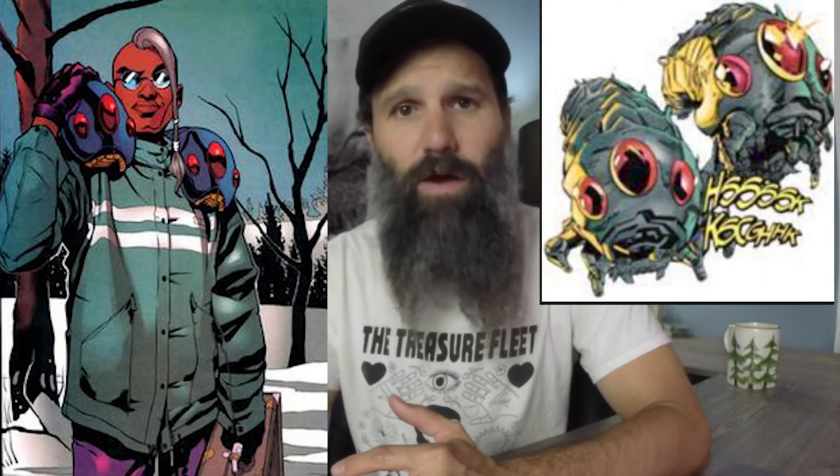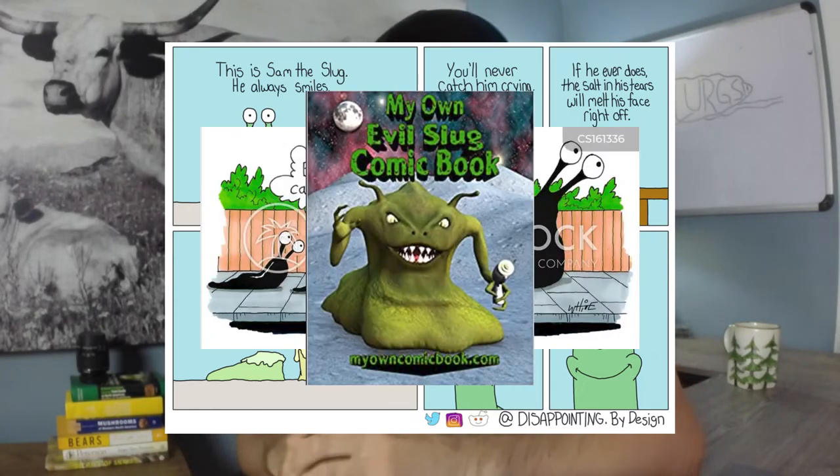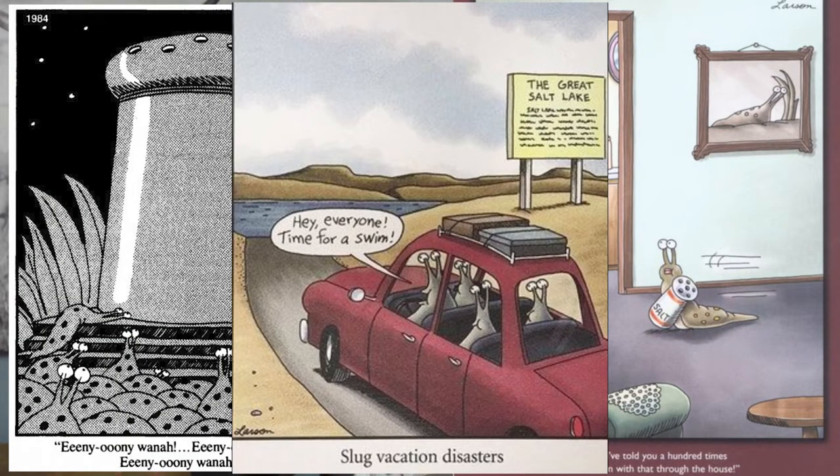There's a character in the X-Men comics named Maggot who gets nutrients slipped to him from these two gross little slugs — that's what gives him his powers. It's a little strange even for the Mutant series. But if you think about it too long, technically he's not a mutant at all — it's the slugs that are the mutants. He's just some guy who has slugs on him. That's weird, but that doesn't make you a mutant. In addition to popping up in indie comics and web comics, slugs show up a few times in some timeless Far Side comics by Gary Larson.